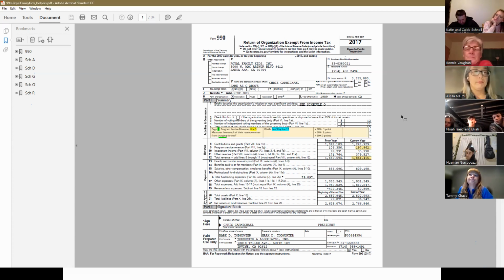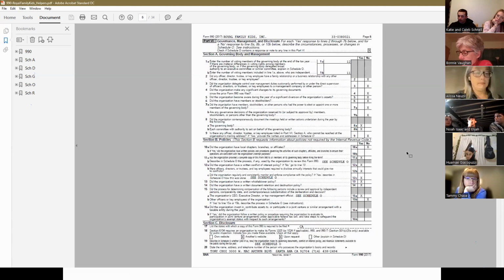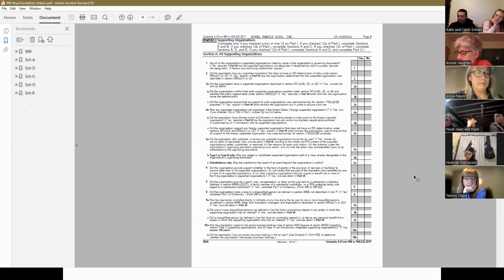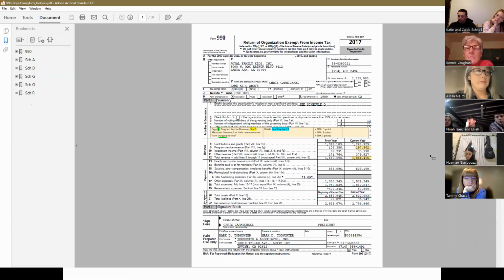Okay, guys. So this is an actual 990 form from the tax year 2017. This is Royal Family Kids Incorporated. So this would be an example. Again, a lot of information here. This is actually not necessarily one that's the most complicated. It gets way worse than this, believe me. But that said, as you can tell, there's 34 pages here. It can get quickly overwhelming. So we just want to draw you to that stuff, first of all, to highlight what we're talking about.